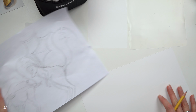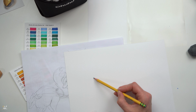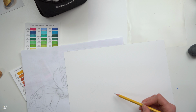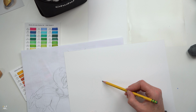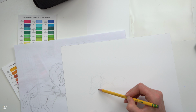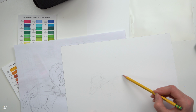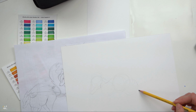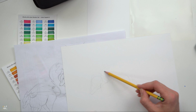Bear with me a second as I go over this. Let's think head here, box. And then down here would be this chest area, the stomach, so it goes down. Here's the head more. Sorry, those jets are flying overhead. And then this goes up. I want to get that angle so I can make this the body and the rump here. That way we have the wings here.